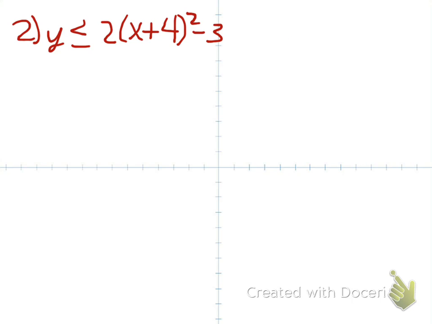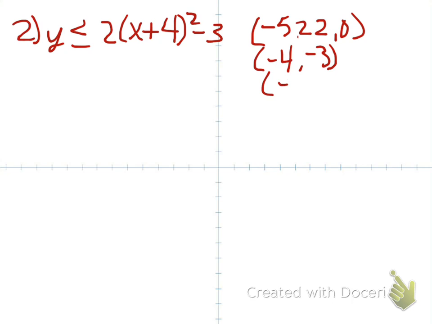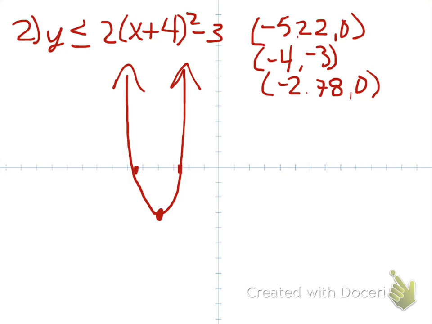Same thing: type it into the calculator, do the menu graph trace to get the zeros and the vertex. Again, the vertex would show up as a maximum or minimum point. Graph those points. It's a solid line, as you can see, with the less than or equal to, the line underneath. And since this is less than, I need to shade below, and below on the parabola would be outside again.